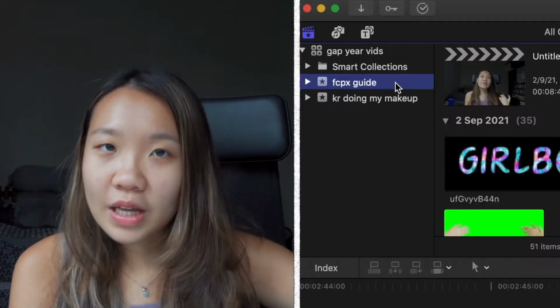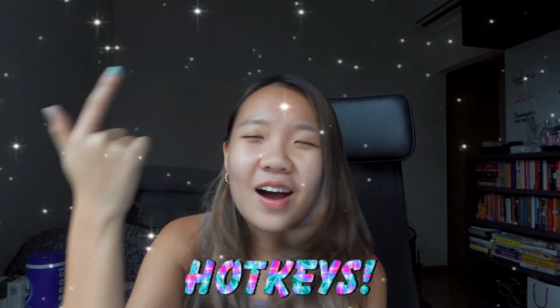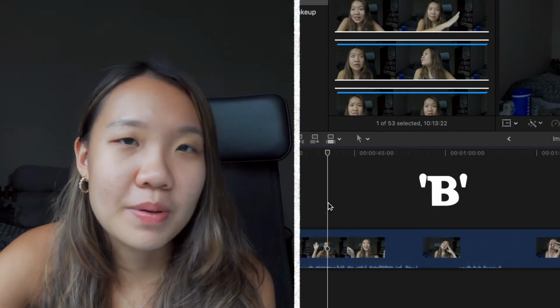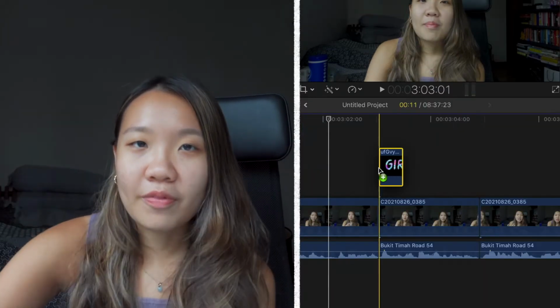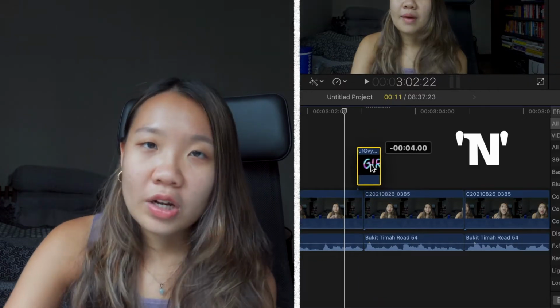Let's start with the basic workflow. When you go on Final Cut Pro, you start your project and then first thing you do is you cut your footage. So you basically move your raw footage into the timeline and then you just start cutting. Use your hotkeys, girl. So you just press B, which pops up a little blade, and then you just use that to cut. Final Cut Pro also has magnetization. So if I drag something on top of the footage and I want it to sync up to the edge, it will just snap. But you can turn it on and off by pressing N.